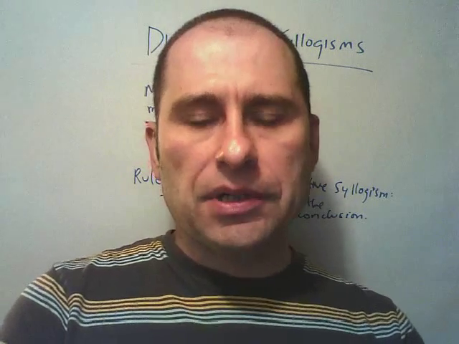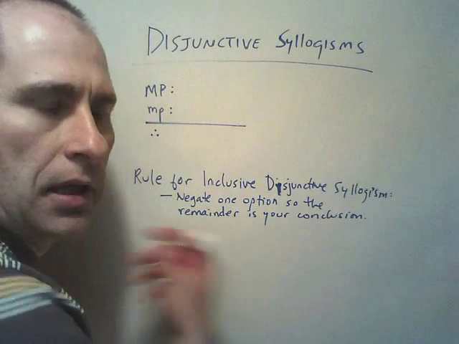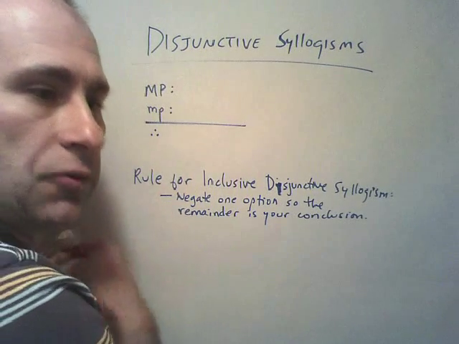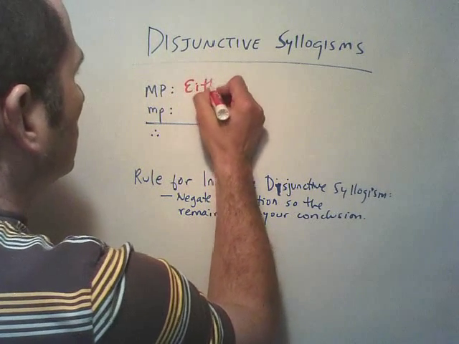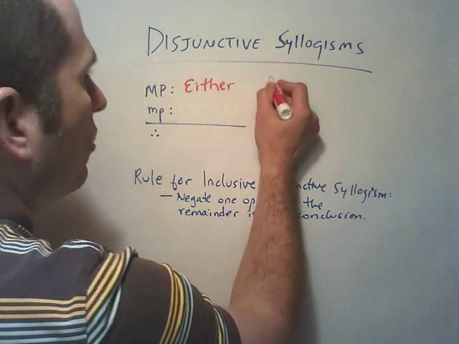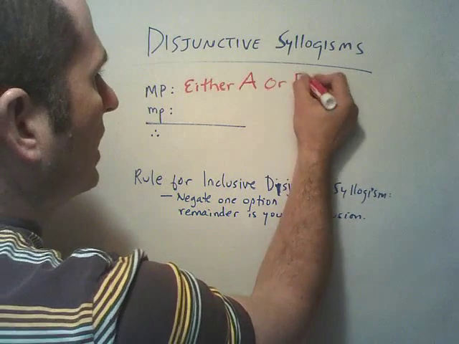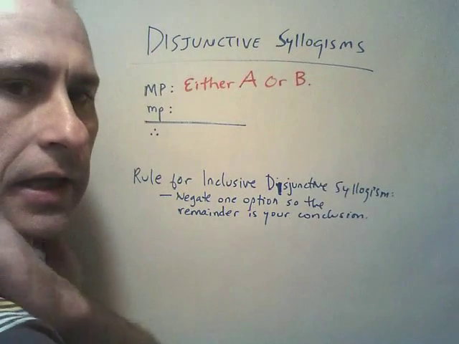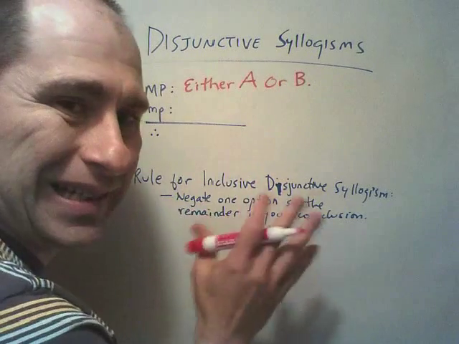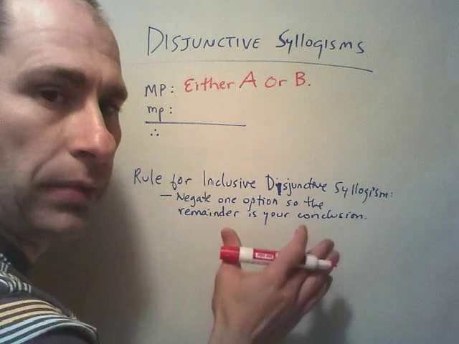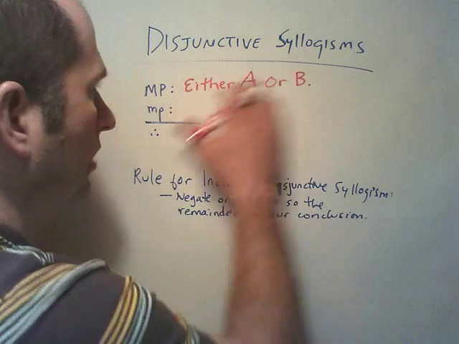So propositions. So this is disjunctive. And your major premise, I'm signifying that by the capital M, capital P, is really what you have to have in place first. And it's going to be in the form of an either or statement. Okay, so for simplicity, either A or B. Now at this point, I don't care about content. I'm just going to do this formally with letters so that we can see how it works together on a formal basis. When I say formal, I mean based on its form. Okay, either A or B.